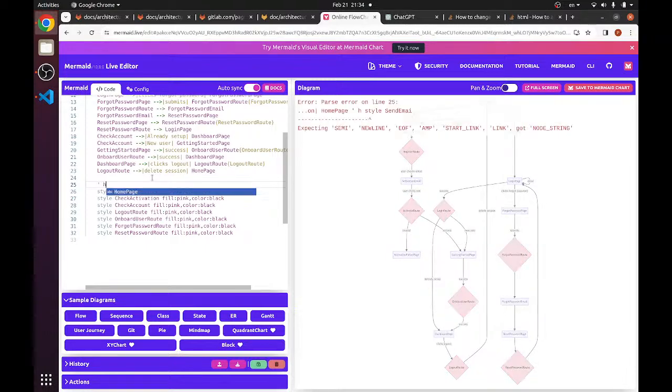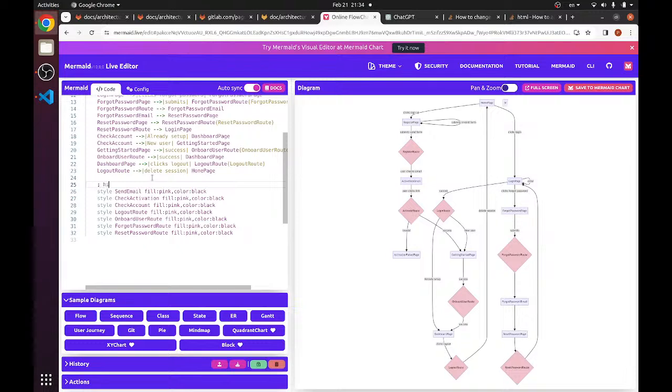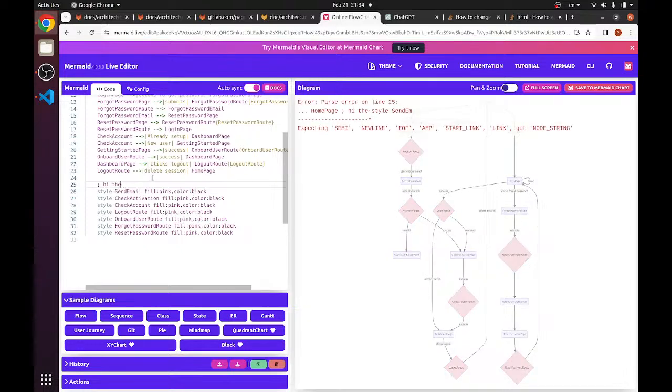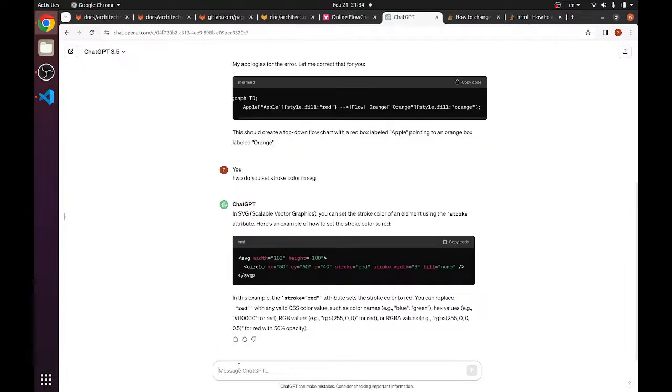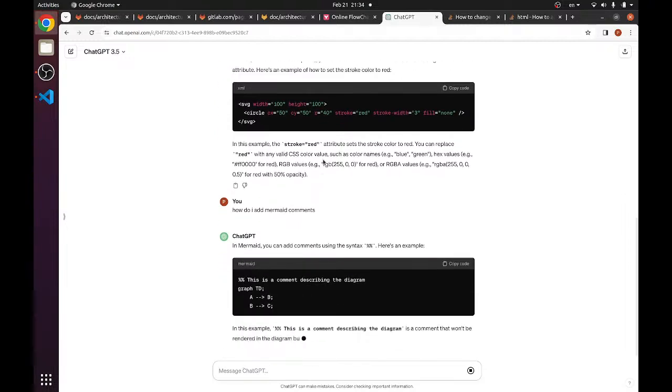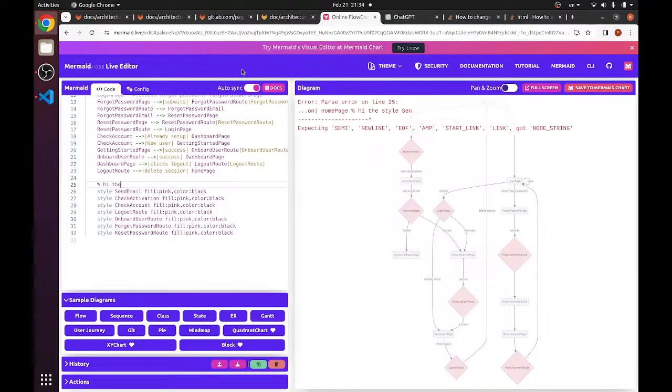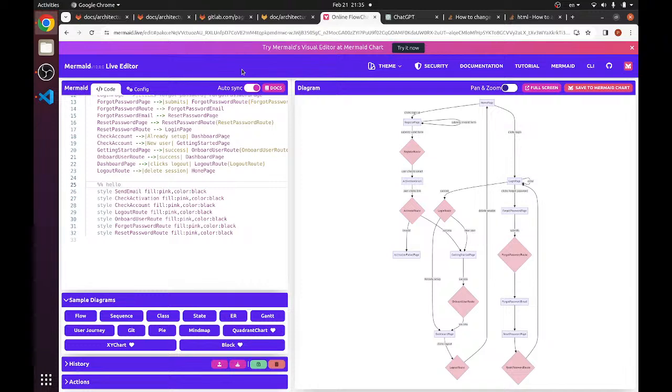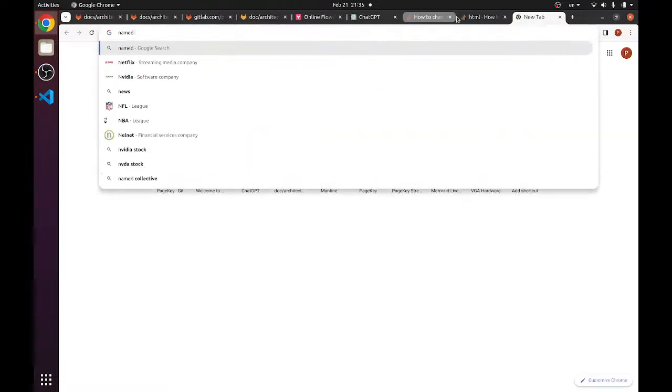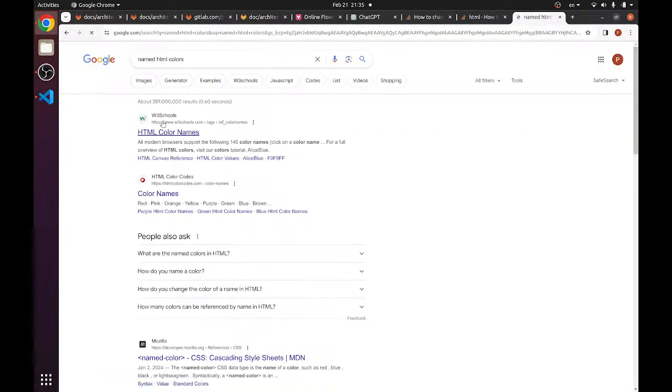How do I add comments? %%. There we go. Okay, so we'll say routes. What do I have to choose from named HTML colors?